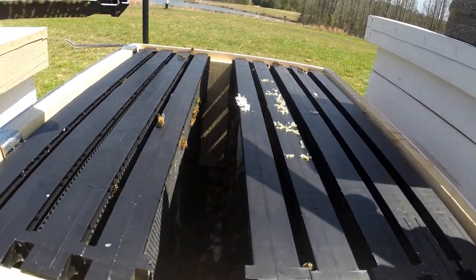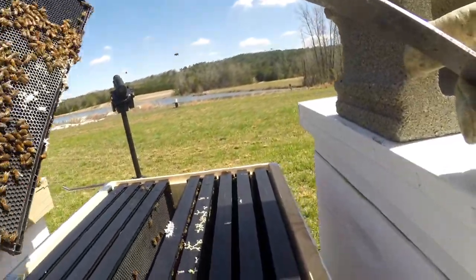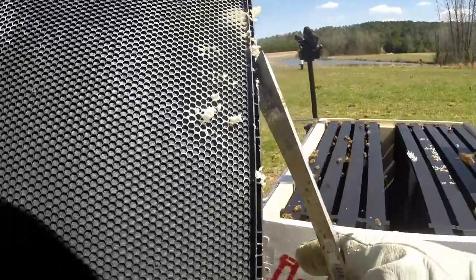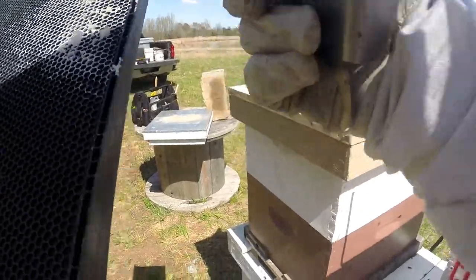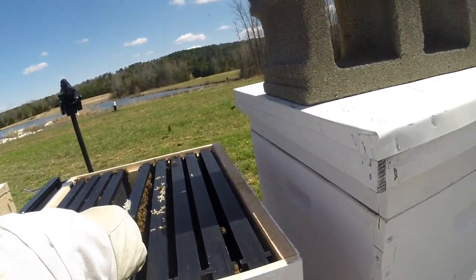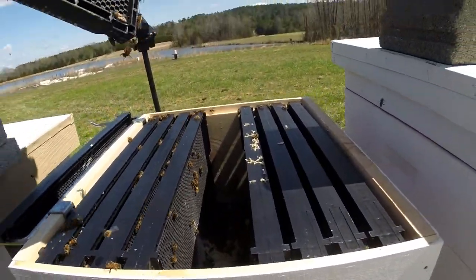Oh my goodness. What in the heck is that? Whoa, look at that mess. That's the only thing about these frames. I think these frames are made so there's too much room in between them, because I have Mann Lake boxes. These are Mann Lake boxes. These are not homemade boxes. These are Mann Lake boxes, and they're Mann Lake frames, plastic frames. And that is just, oh, that's a mess. Yeah. Okay.